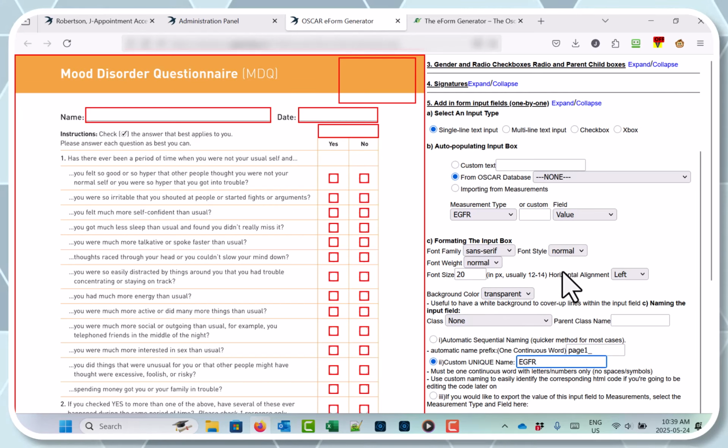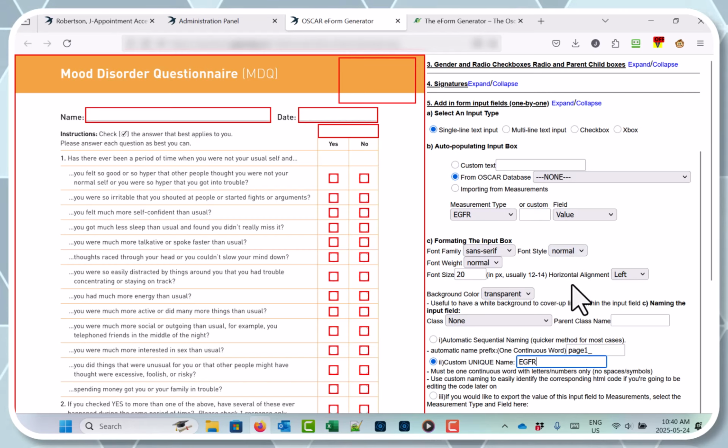There's a trick as well that we can potentially look at later where you can both bring the number in or you could push the number back to your Oscar. So for instance, if you had a form and you were requested to put their height and weight in, you could pull their old height and weight from your chart, but you could also put a new height and weight into the eForm today and push it back into your patient's chart, and then that would be the new measurement that you added on today's date.